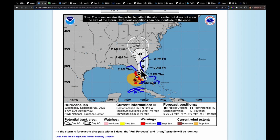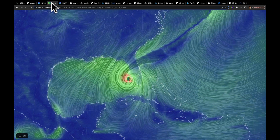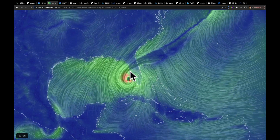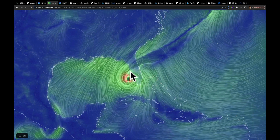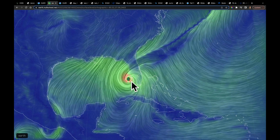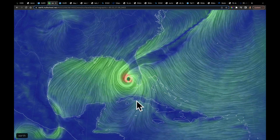Focus more on the fact that this is going to have multiple hazards. What's most important for me initially with the storm surge side of this is what the winds are going to look like later on this morning as it approaches Florida's coast. So you'll notice now that the winds coming across Tampa Bay would actually be pulling water out of the bay rather than pushing it in. Now there will still be storm surge in this area, but remember our greatest concern was that if the hurricane went to the north of it and this right-hand side pushed into the bay, we could have seen over a foot of storm surge.